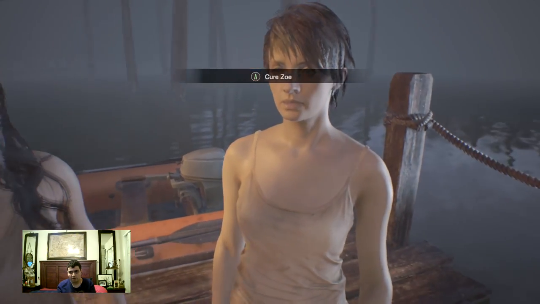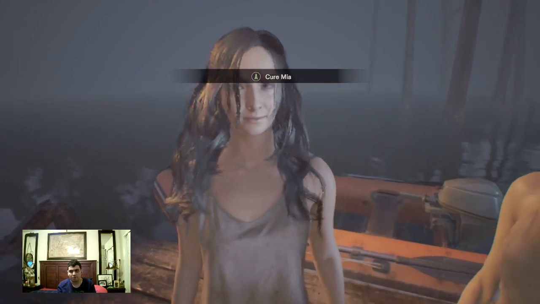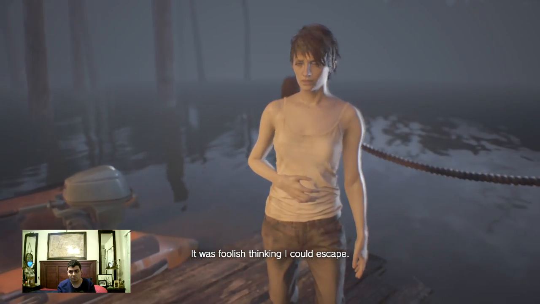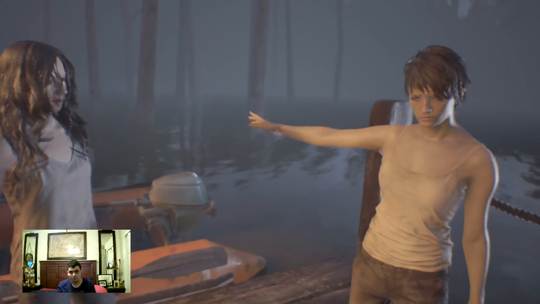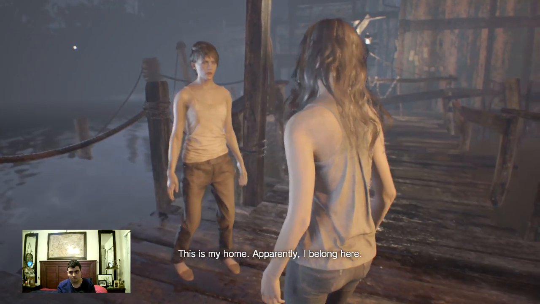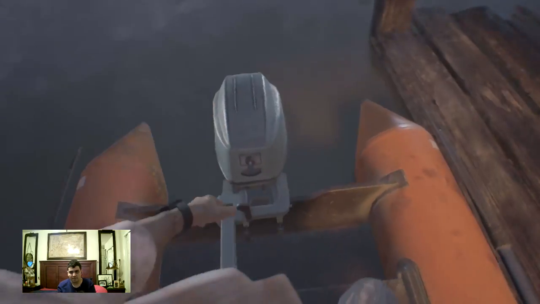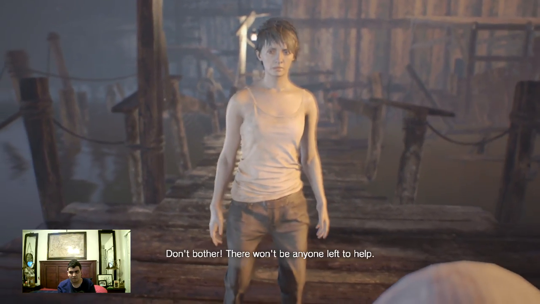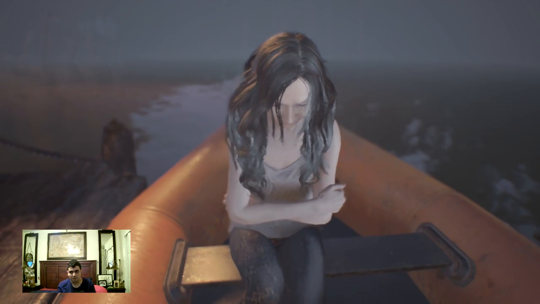Oh. We don't have a choice. You can either cure Zoe or cure Mia. I'd rather cure Mia first. It's fine. It was foolish thinking I could escape. But Zoe... Go! Both of you, just go! Come with us. I'm sure there's someone who can help. This is my home. Apparently I belong here. You don't have a choice, Ethan. He belongs here. I'll send help. Don't bother. There won't be anyone left to help! No, of course not.